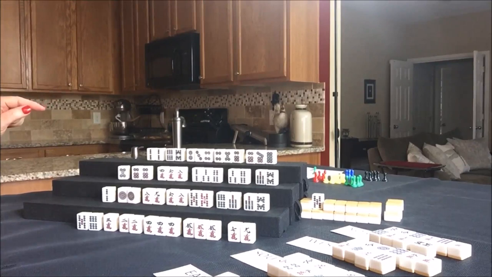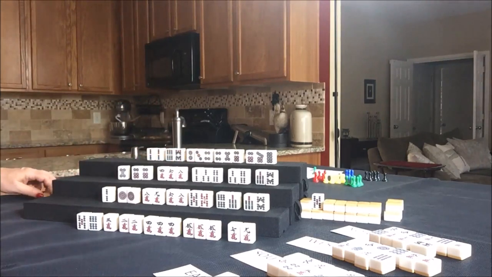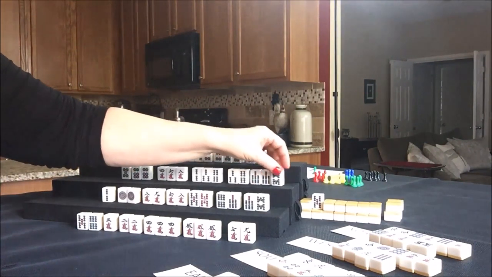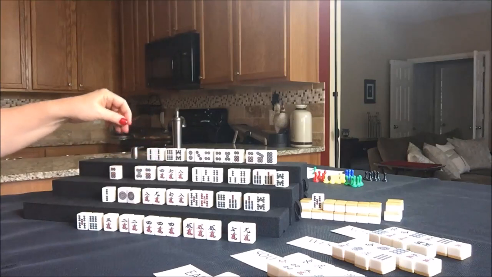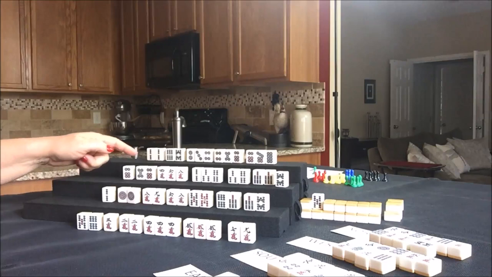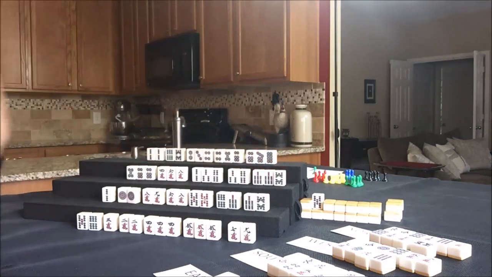So we discarded for south, a 1 crack. 4, 4. So we're going to draw 4 west. 7 bam. So let's say that's a pair. Block 1, 2, 3, 4, 5. That's a good two-sided weight, as is that. 7 bam. We already have a pair here. We've got 2 pair here and 2 two-sided weights.